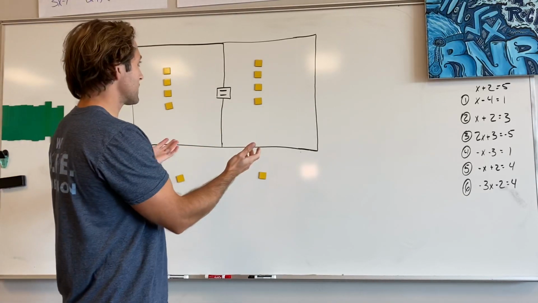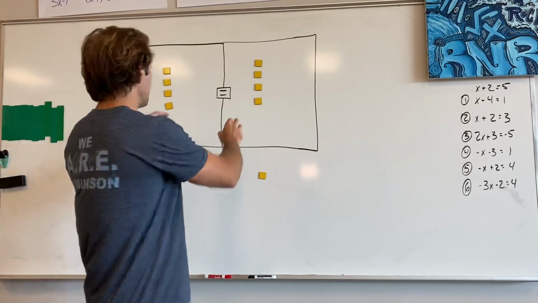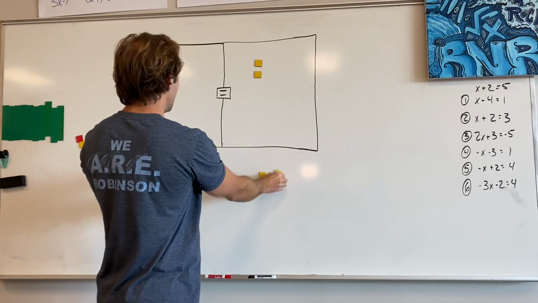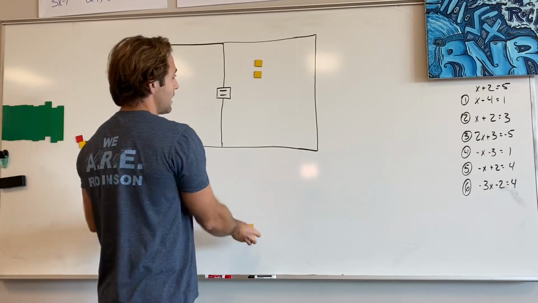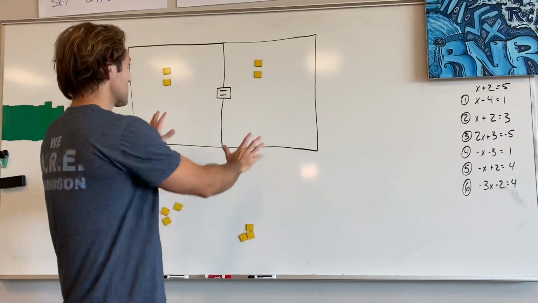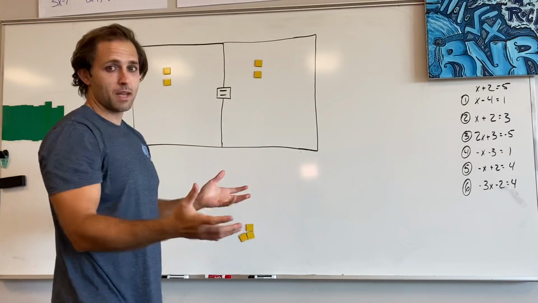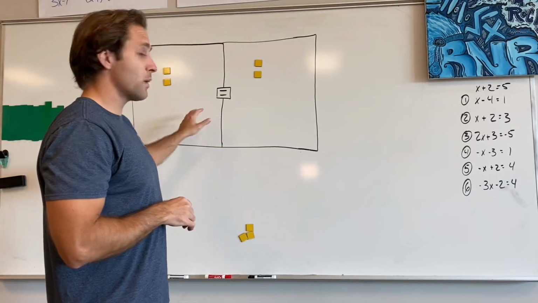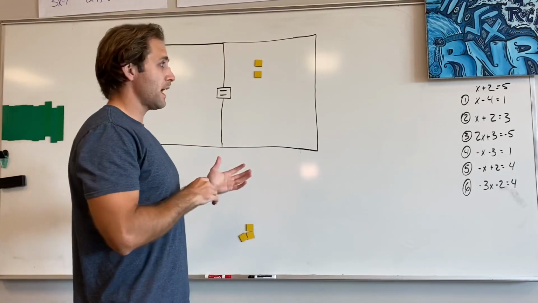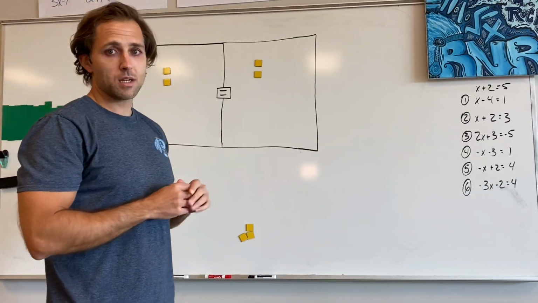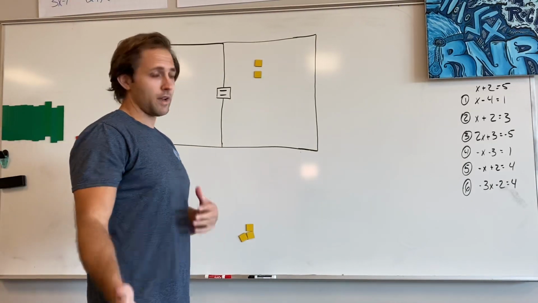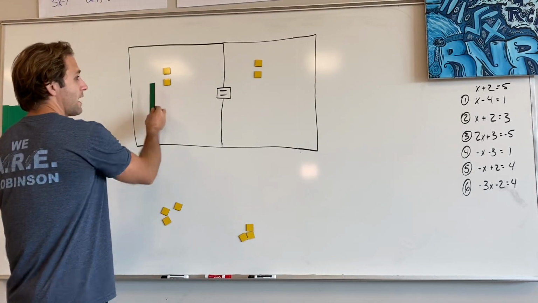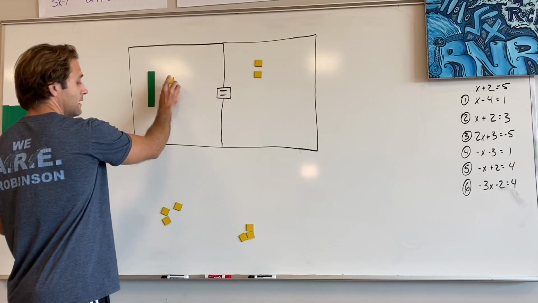If now I wanted to divide this by 2, so 4 divided by 2, I would end up with 2 on each side. And now I still have equivalent expressions. 2 is equal to 2. Everything remains balanced and equal in this equation. So we are going to start looking at some variable expressions and trying to solve for x. So the first equation that we're going to look at is x plus 2 is equal to 5.